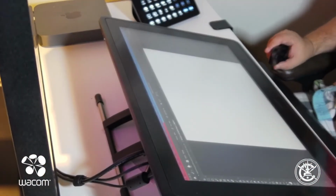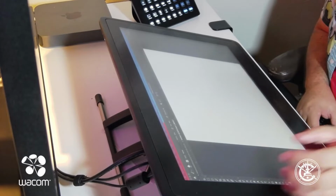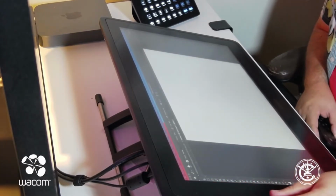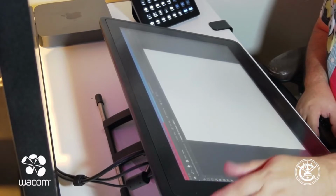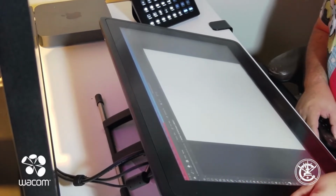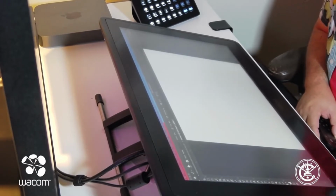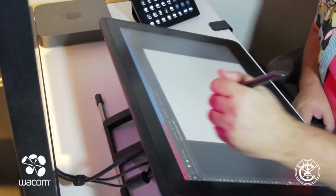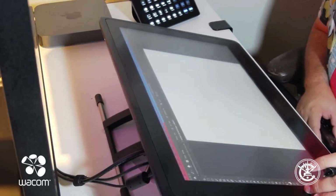We'll start there. There it is. This is a 22-inch Wacom Cintiq. A couple things you notice: I don't have any of the bells or whistles, gears, knobs, rings, or doodads on the side here. And I love it because I'm left-handed, as I said. Every time I would draw, I was hitting those knobs, gears, and doodads on the side.